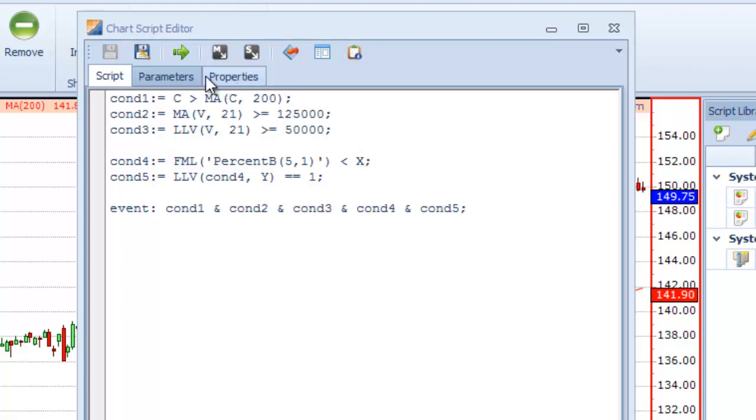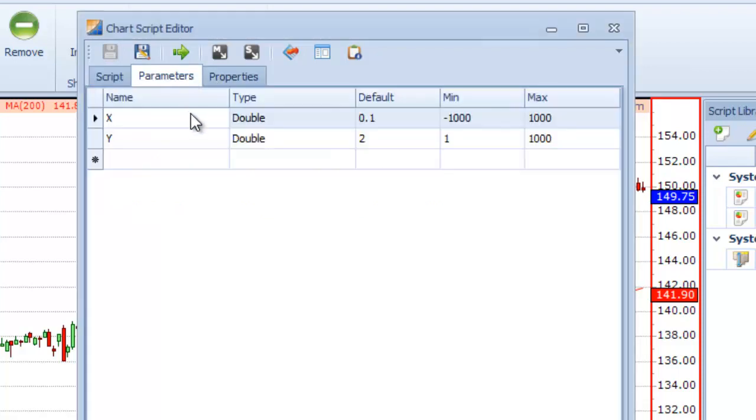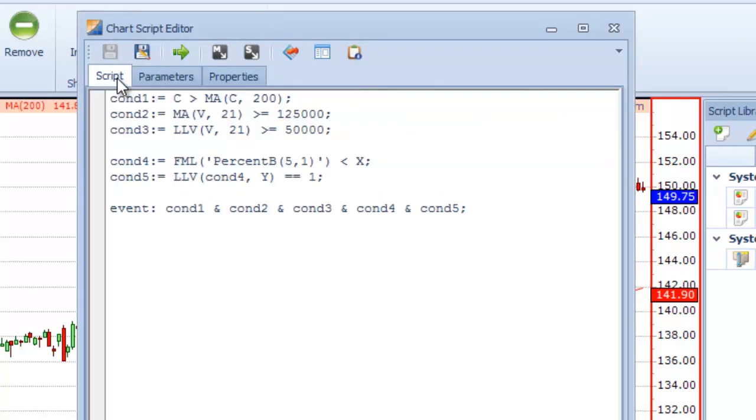And x has been defined within the parameters tab here, where we have x and y. So those are 2 parameters that can be applied to this script. And the y condition here is implemented by this line, condition 5, which is the lowest low value of condition 4. So %b less than or equal to x will give a 1 value if that condition is true, and a 0 value at all other times.